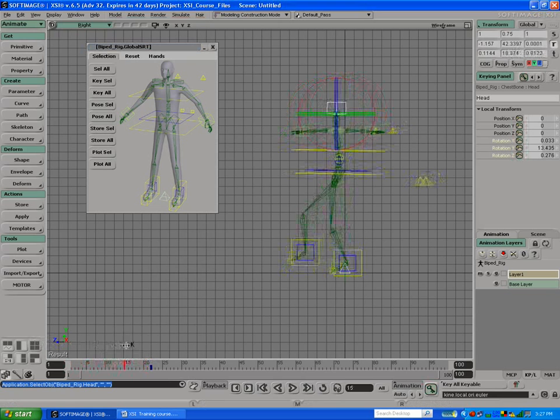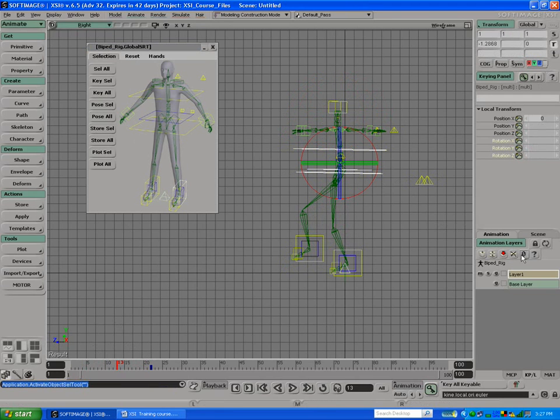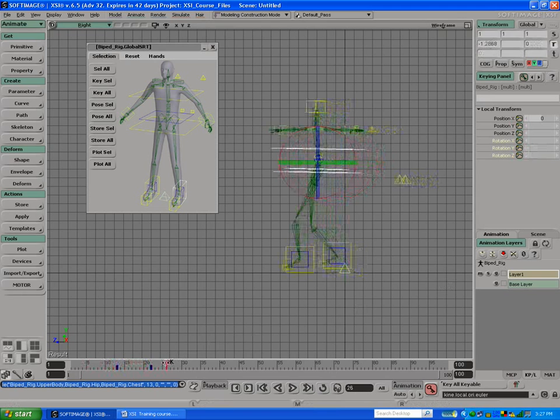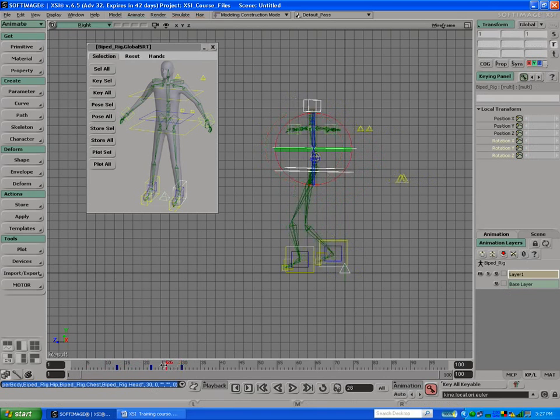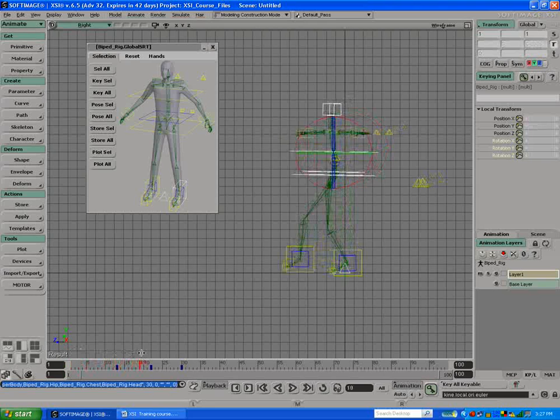So let's go back a few frames, and we can do what's called a zero key. So we'll zero these parts out. So it's actually zero these as well, and then now add a zero key. So now it turns, and back here again. We'll pick all the parts we want to, and do another zero key. So now we've got a little bit of turn and back here. And that's the use of layers.